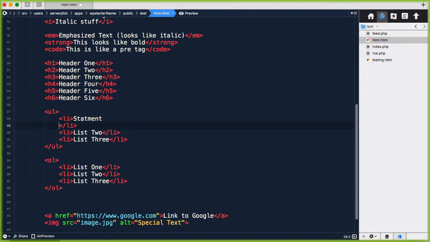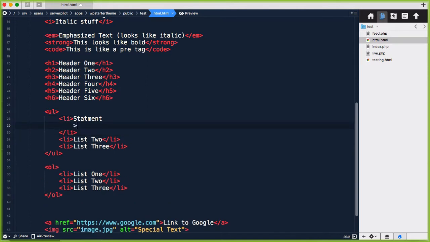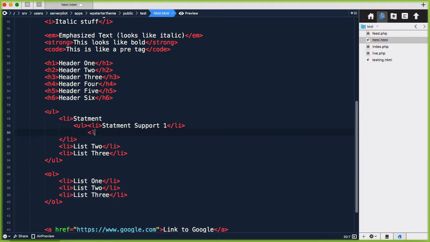So instead of this, we'll do another unordered list, with a list item, statement, and then statement support to close that.